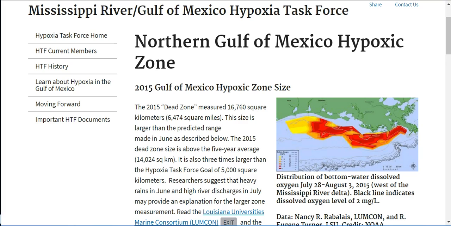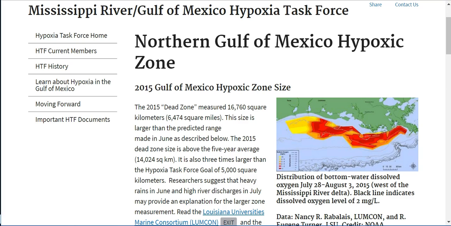I was a member of the Nutrient Task Force on the US EPA Gulf of Mexico Hypoxia Task Force because my company discharged millions of pounds of nitrogen into the Mississippi River. So I was a part of this for several years. So what you see here is the picture of the hypoxic zone in 2015. The cause of the hypoxia is actually a density function.